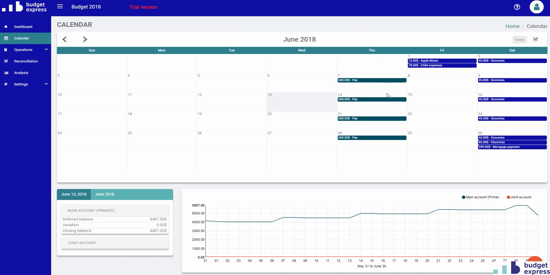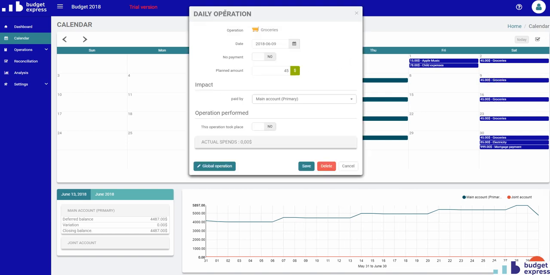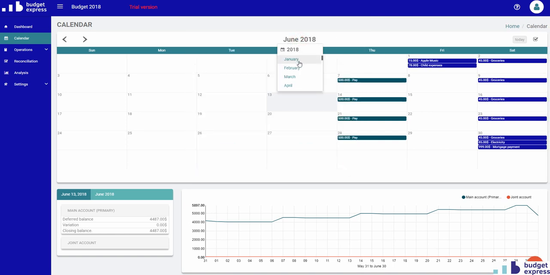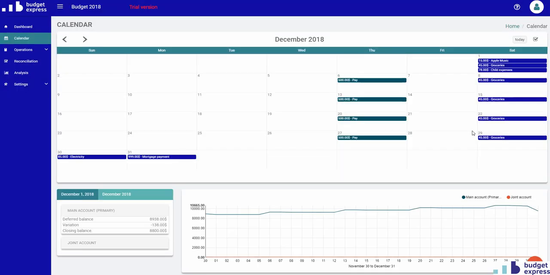In the calendar, you can look at all the expenses you entered, the daily operations that you can modify, and you can test it out. You can change month to see what it will look like in December, for example. Let's go into December. You see how your bank account and your cash flow will be impacted for your personal finance. You can use the left menu to see your bank account. The credit card would be here also.